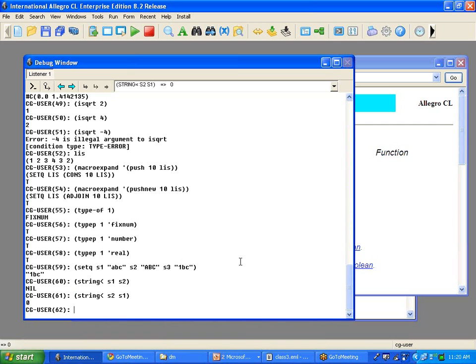and string less than, or any of these string comparison functions, returns the first character where it makes a difference. So this tells us that capital letters go before lowercase letters, and let's try string less than S1, S3.